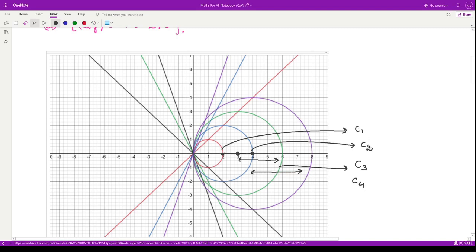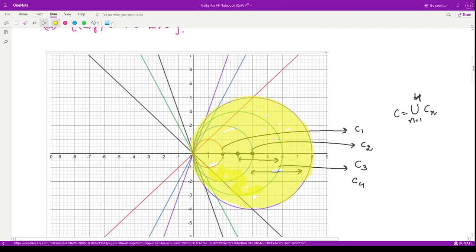So if we talk about C1, C2, C3 and C4, what would be the common region, or we can say what would be C if I take the union of Cn, n varying from 1 to 4? The region over here would be this larger circle. The union of all these circles would simply be this larger circle, right? So we have to determine its domain. So this would be the region over here, this whole region.